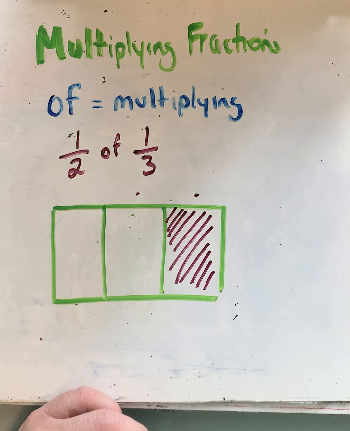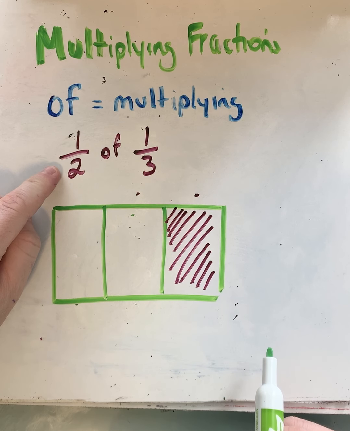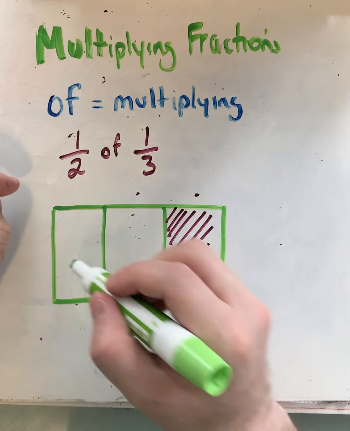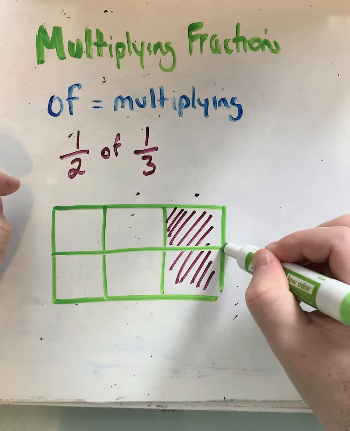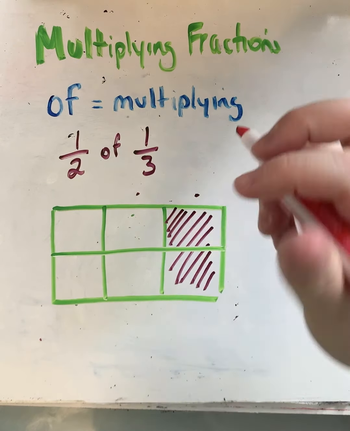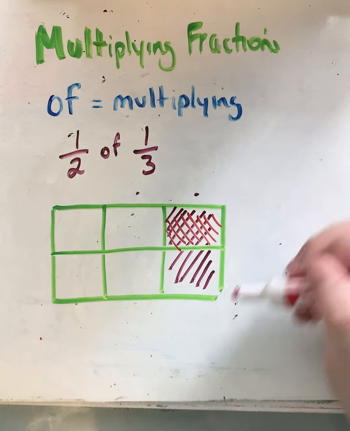Okay. Now I go to the second one and I say, okay, the second part is asking me to do 1/2. So that means that this box, I need to split it in 1/2 horizontally. So I'm going to do that. And then I'm going to take a different color, and 1/2 of the already colored boxes I have to color in, right? Because I'm not doing 2/2, I'm only doing 1/2.